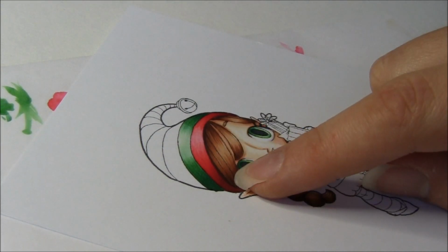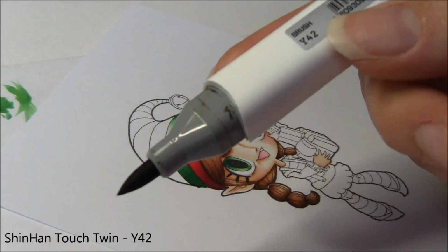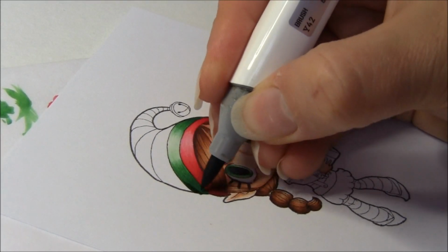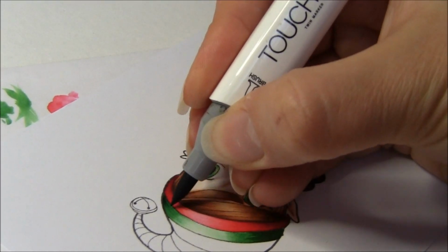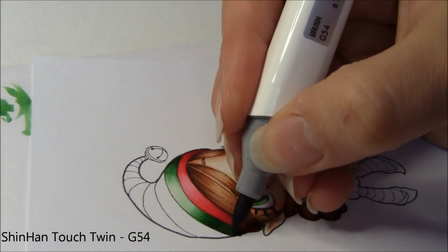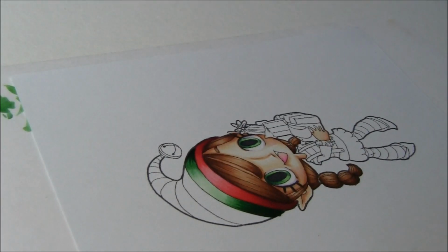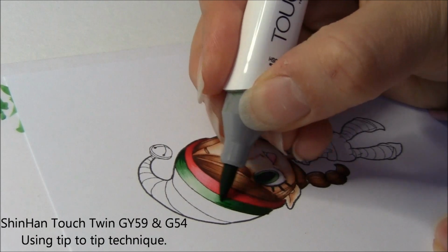And again, as I did with the red layer, I'm going to use a darker marker to add some deep shading. I'm going to try Y42 for this. It's called bronze green, so it's a sort of olivey green tone, just to bring in a little depth. And again, I'll blend that out with my G54. And again, tip to tip with the lightest shade, just to help blend that out.